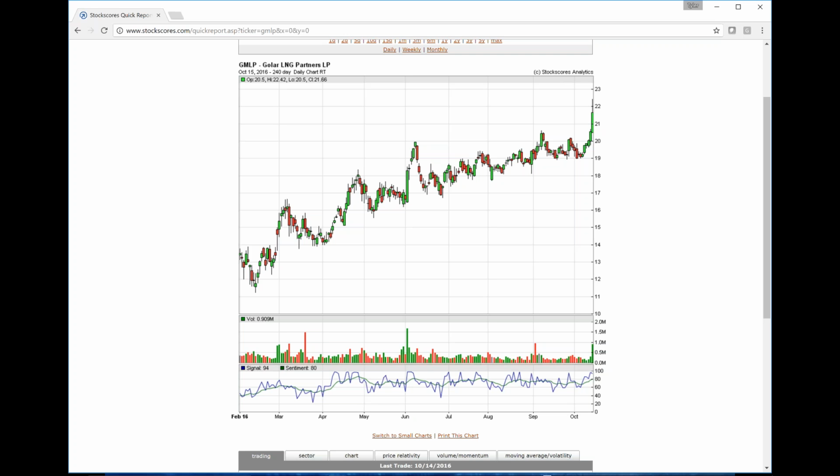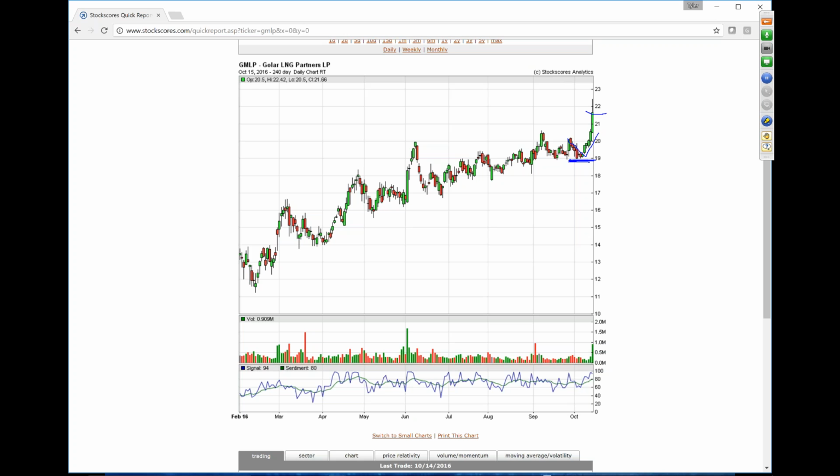The next thing we need to do is determine what is our stop loss point. And the way I do that is I look for where did the stock stop going down and start going up. There you can see it was going down for a few days, and it stopped going down and started going up basically at $19 a share.